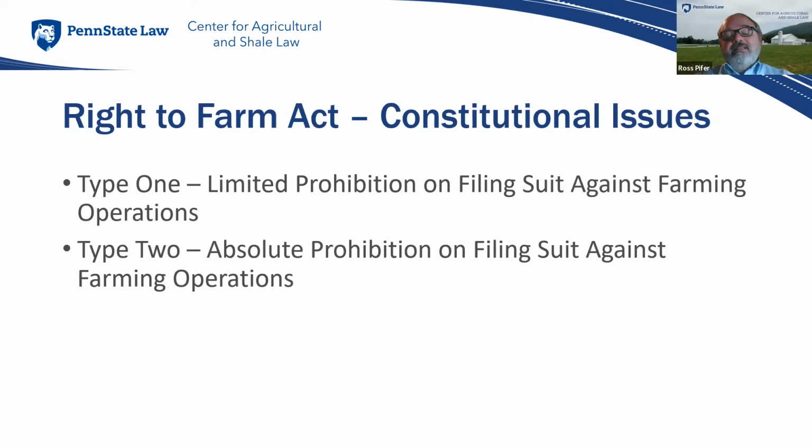case, the analysis of different states' statutes kind of focused on whether they were absolutely prohibiting filing suit or whether they were limiting the filing of suit. Pennsylvania's statute is really a hybrid because it generally provides for a limited prohibition in that 1-year time period, unless there's the filing of the nutrient management plan where it is an absolute prohibition.